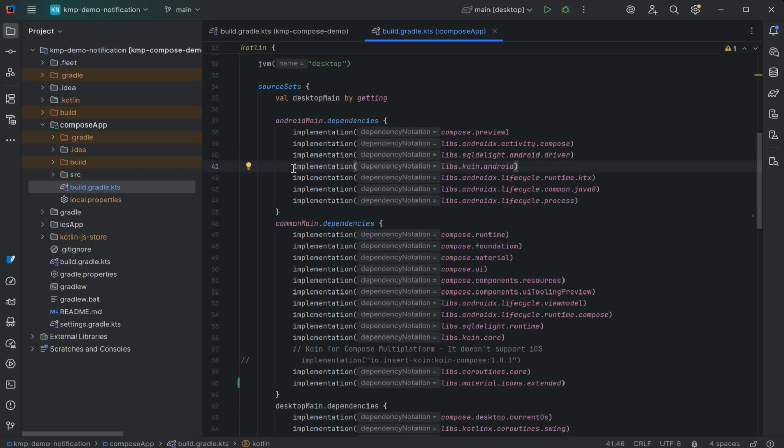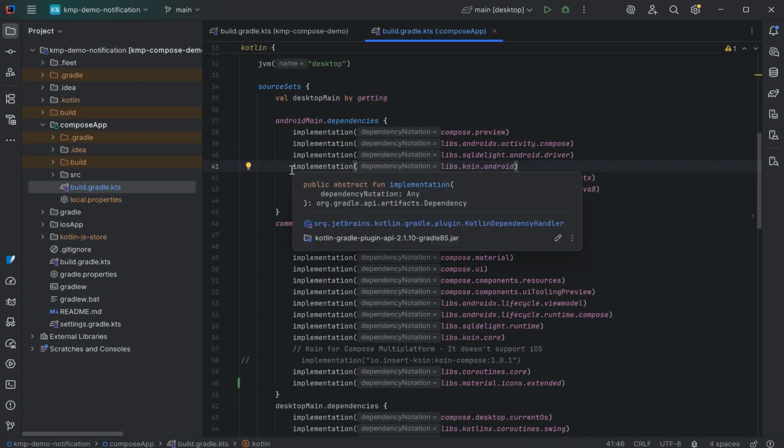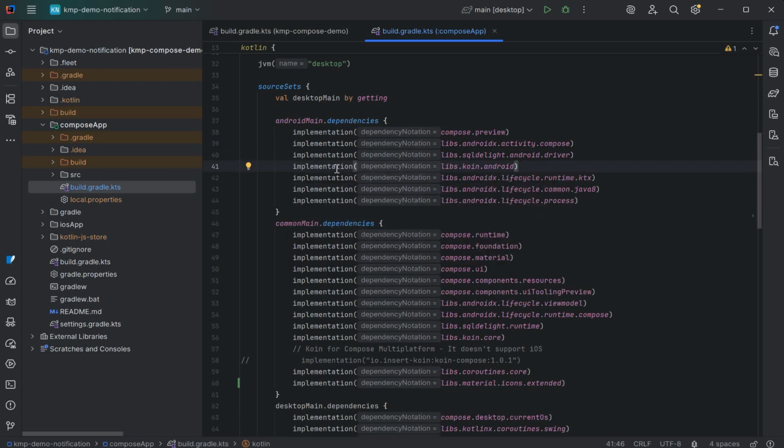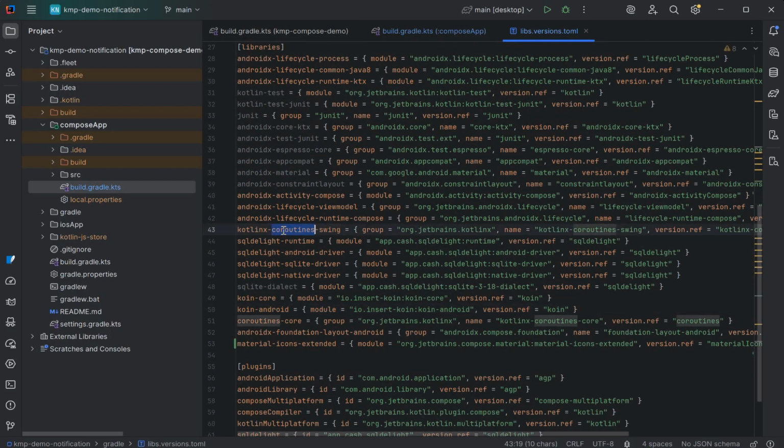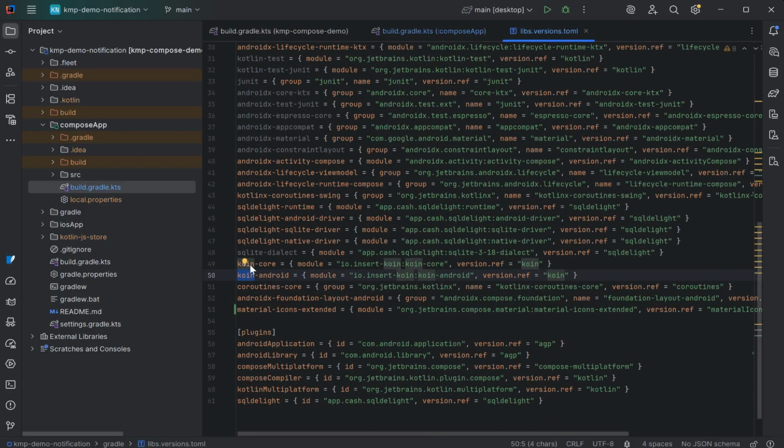So in order to support all the platforms, you need to introduce the dependencies in all platforms. If you click into that, you can see Koin Android is this one. Just search the keyword Koin core and you get this.